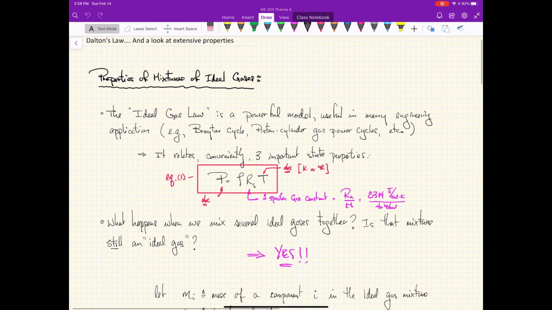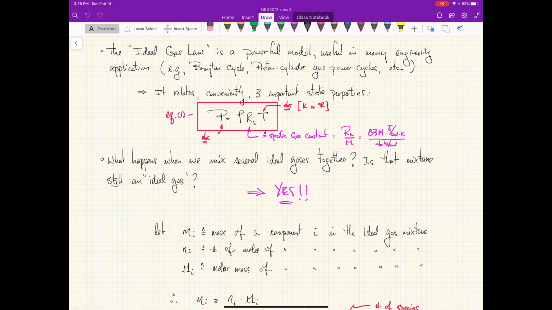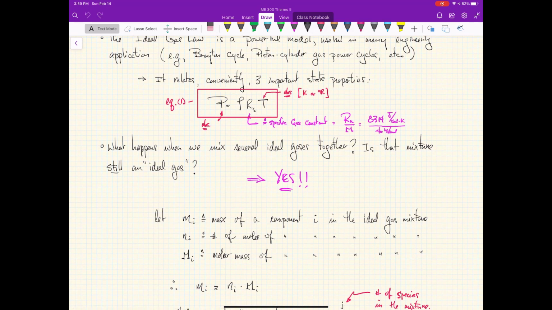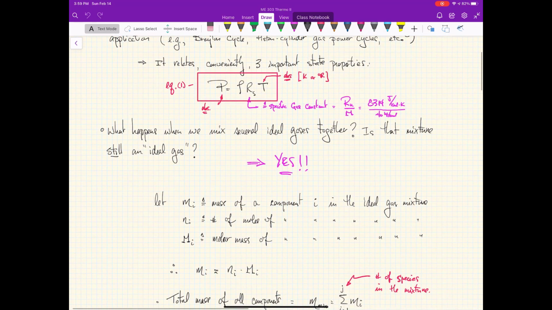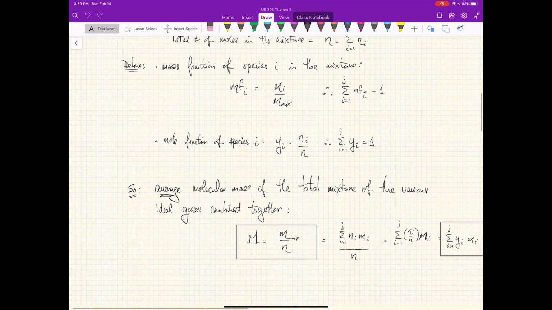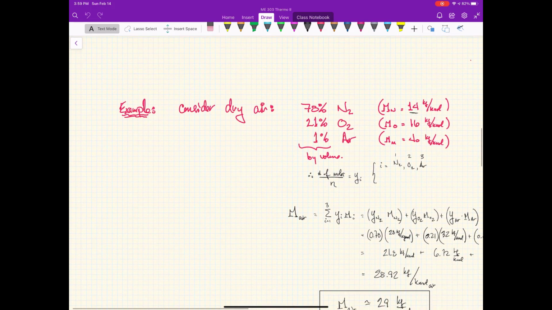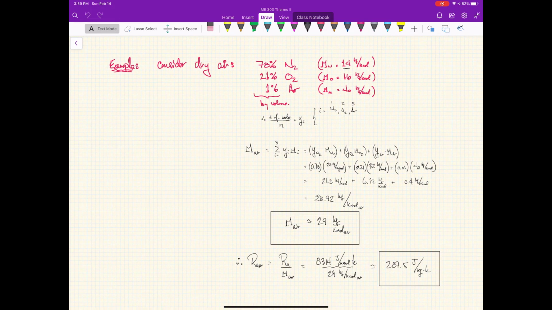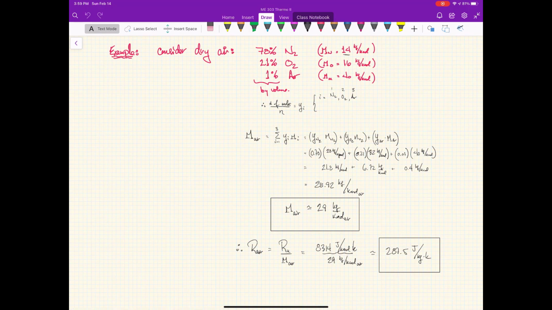In the previous video on properties of mixtures of ideal gases, we recapped what the ideal gas model was. We talked about how it's a convenient model that's used for many important engineering applications, such as gas power cycles and refrigeration cycles that use gas, among many other things. We've established how we're going to calculate the specific gas constant for an individual single component ideal gas, and how that extended to a mixture of ideal gases.